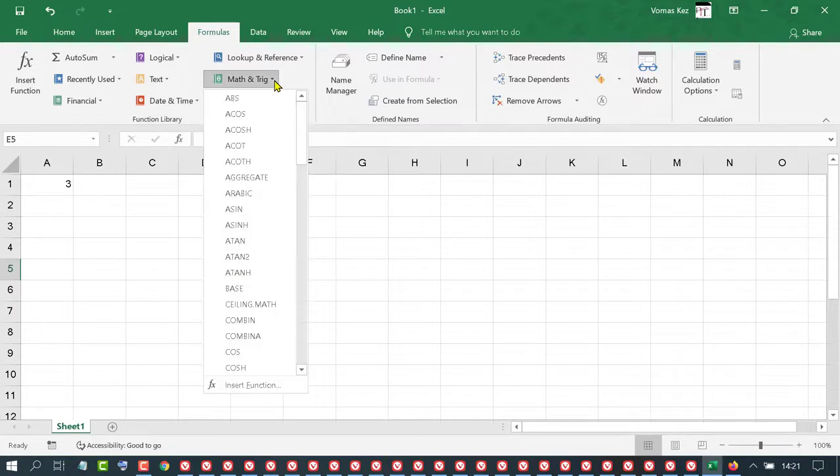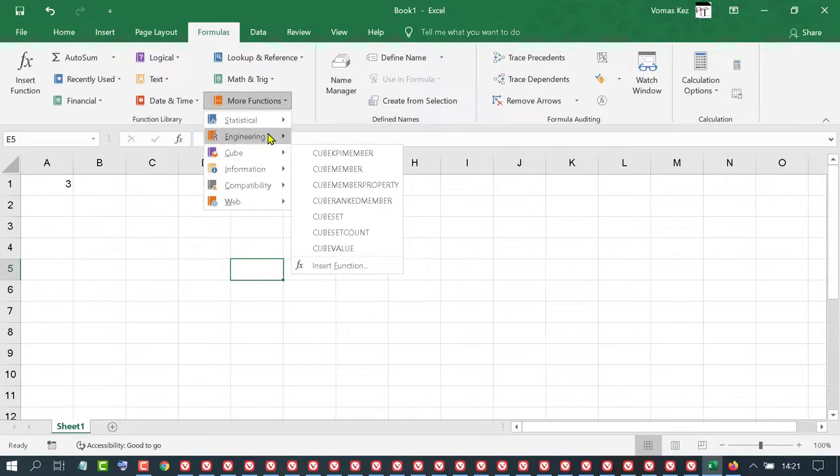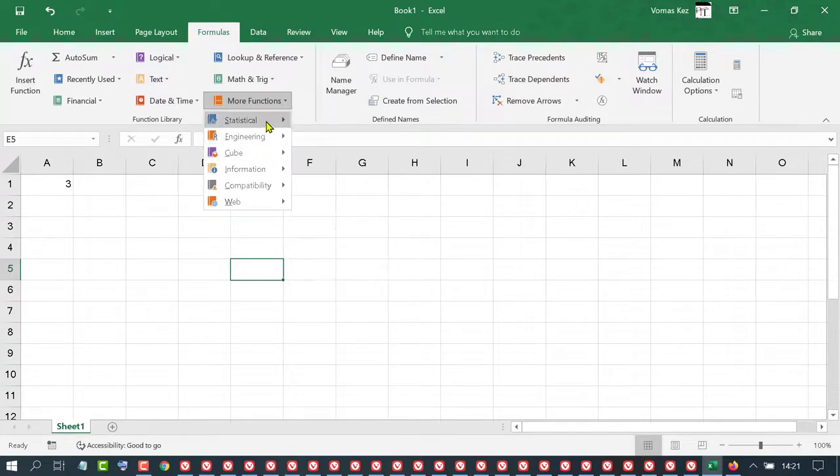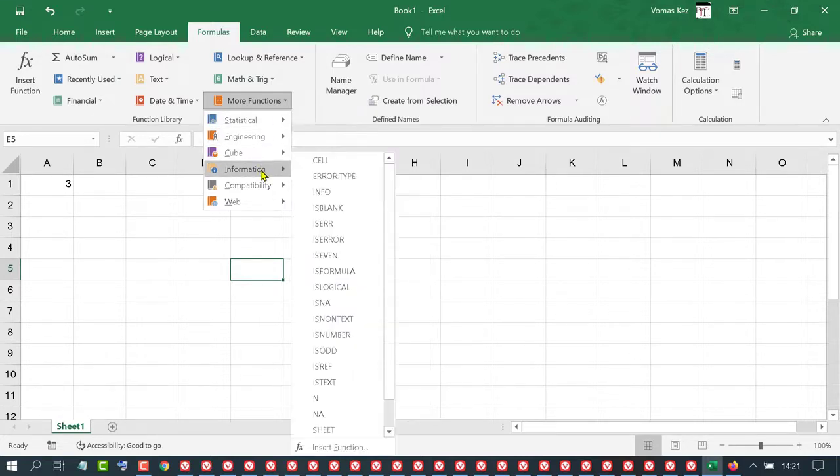Math, so mathematics formulas, and also you will see more functions like cube, engineering, statistical information, and compatibility.